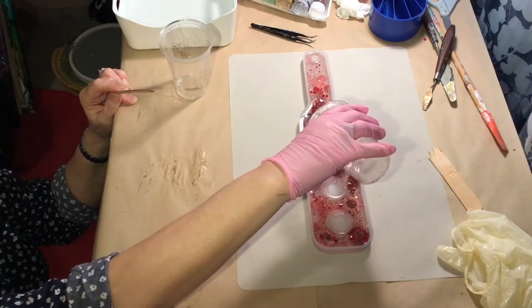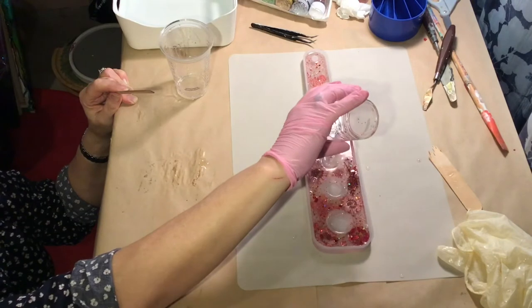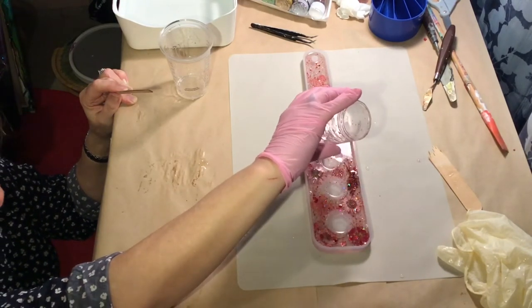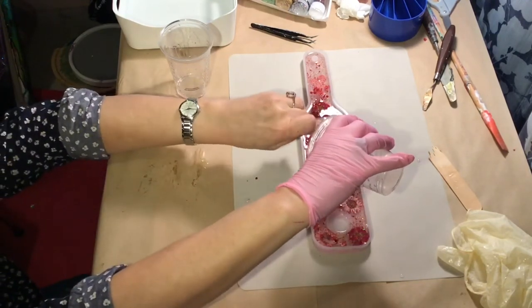Okay, I'm gonna bring it over here like this. Just gonna be real slow, methodical about it. And then this takes 24 hours to dry, so when I come home from work tomorrow night, it should be dry.